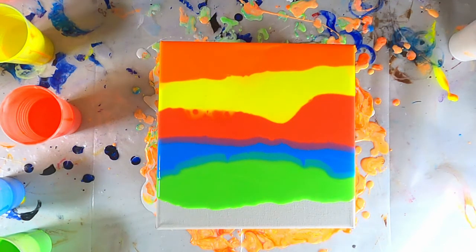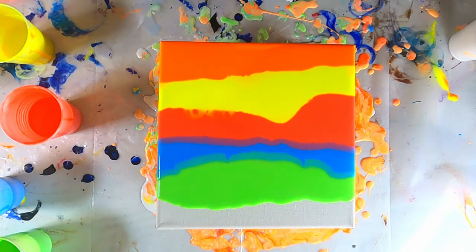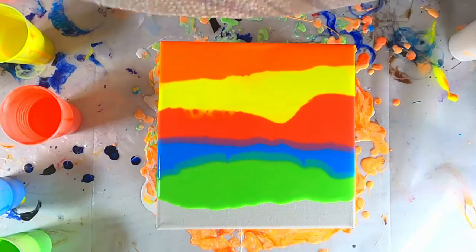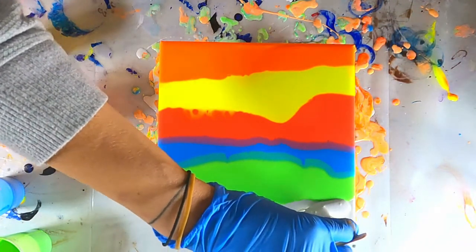What I'm going to do is take my spray bottle and just kind of mist on it a little bit and get it a little damp. It doesn't have to be soaking, sopping wet. Just dampen it up a little bit. I did about 3 or 4 squirts. You see, it's still pretty stiff, but it's got a little bit of wetness to it. So from there, I'm just going to start pouring my white on here.